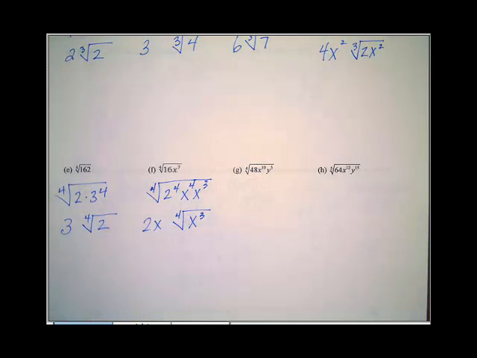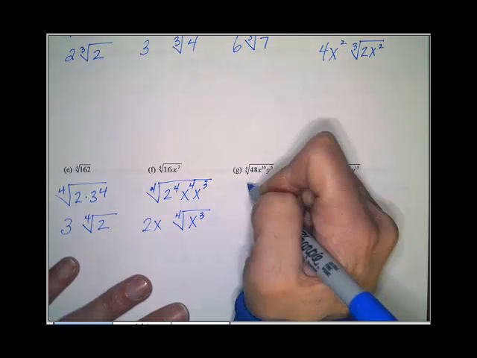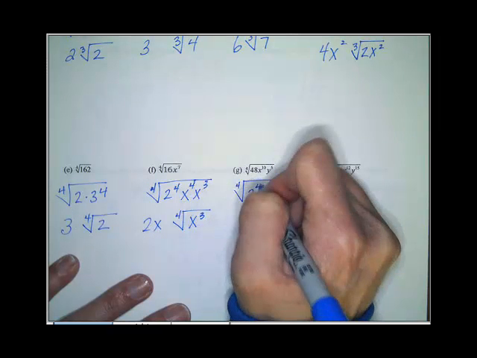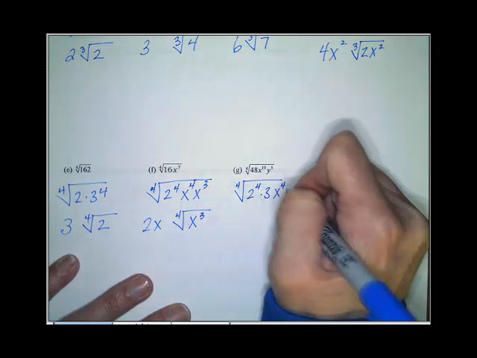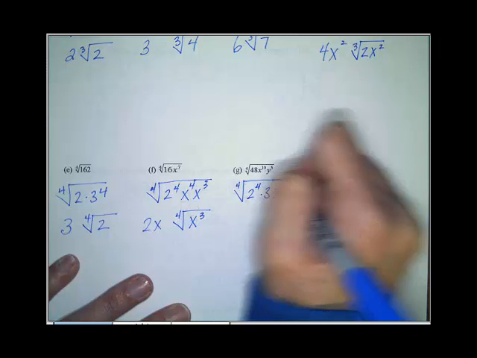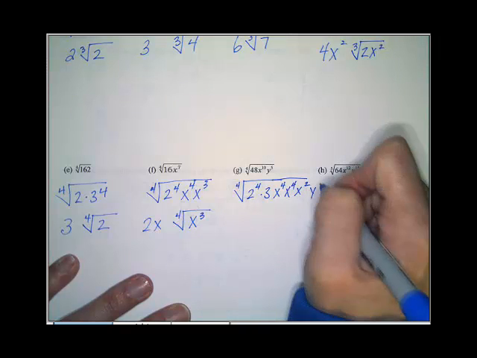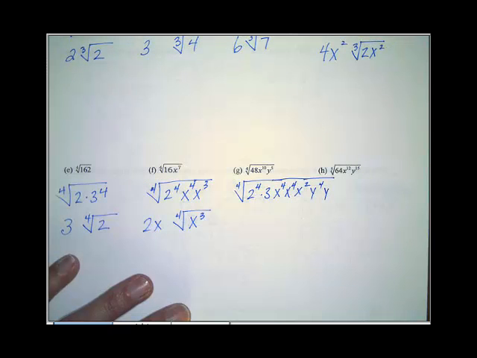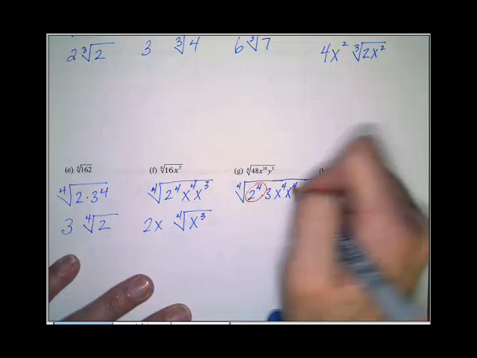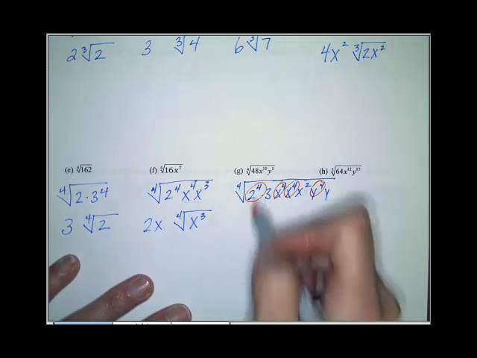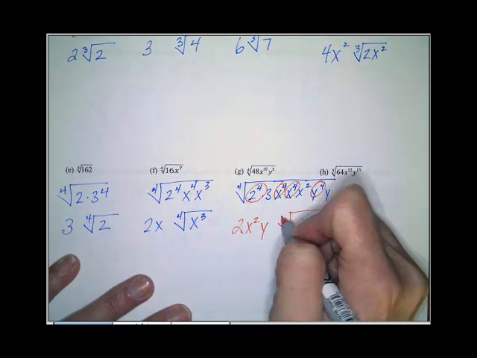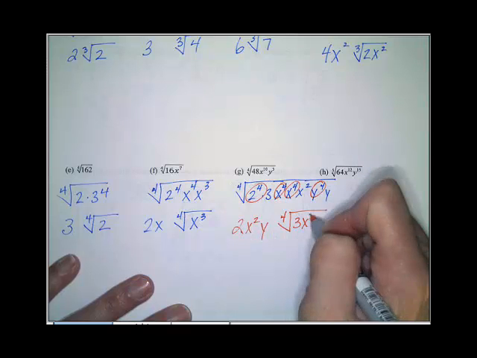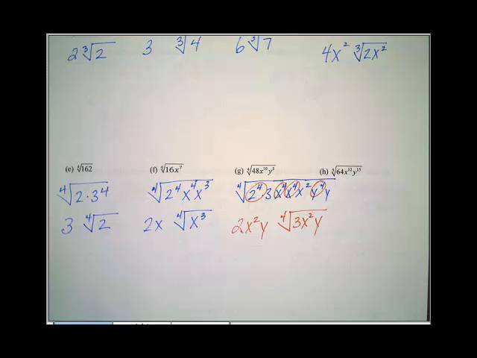And 48, when I prime factor, is 2 to the 4th times 3. I have x to the 4th and x to the 4th, which is 8 of them, and then x squared. I have y to the 4th and then y. Holy cow. So which ones are to the 4th? So that means I have a 2 out front, I have 2 x's out front, and a y out front. Inside, I have a 3 left, I have x squared left, and I have y left. Oh, that one was crazy.